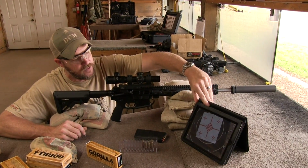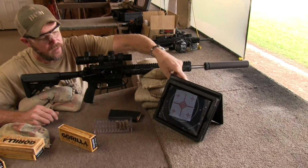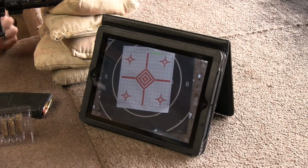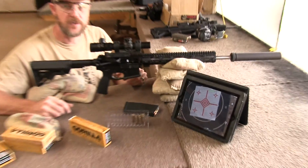To accomplish that, we're using the TargetVision downrange camera versus a spotting scope. You can see right now I'm zoomed in on the target, and I'm going to start trying to get this thing zeroed, and then we're going to try to shoot it for some groups.